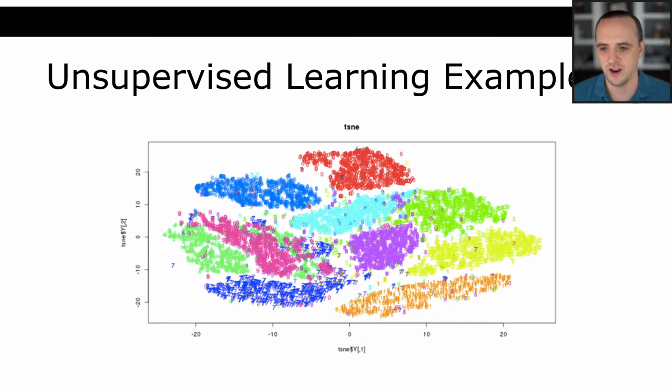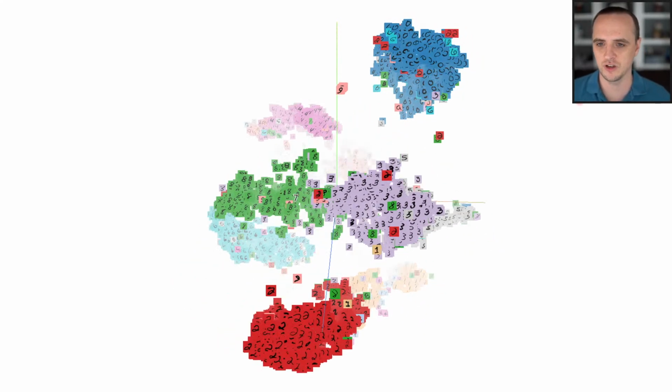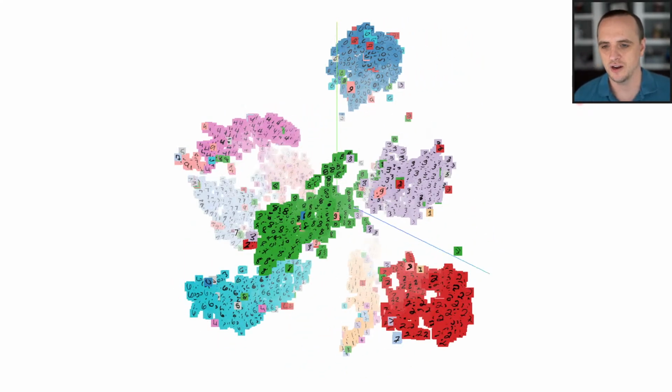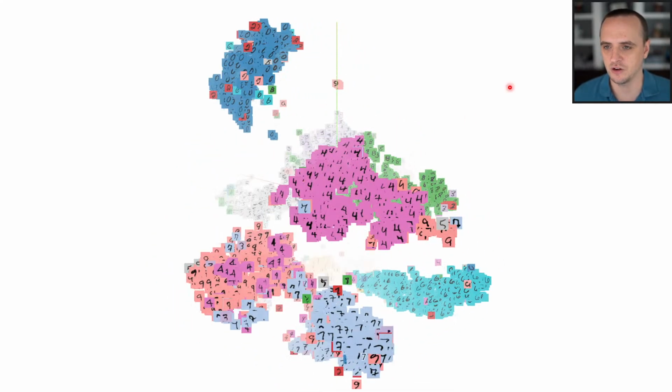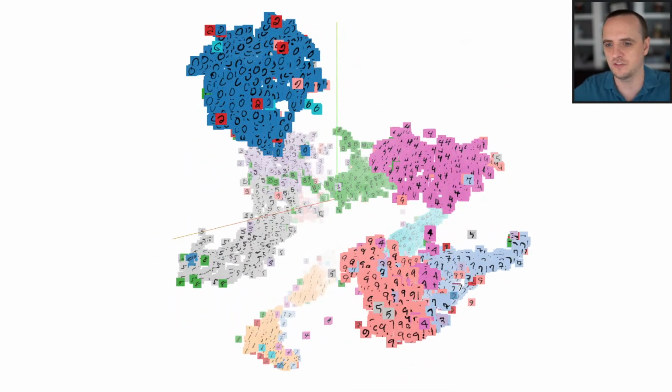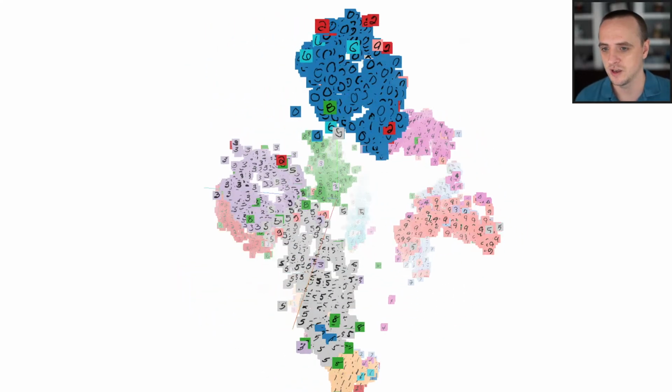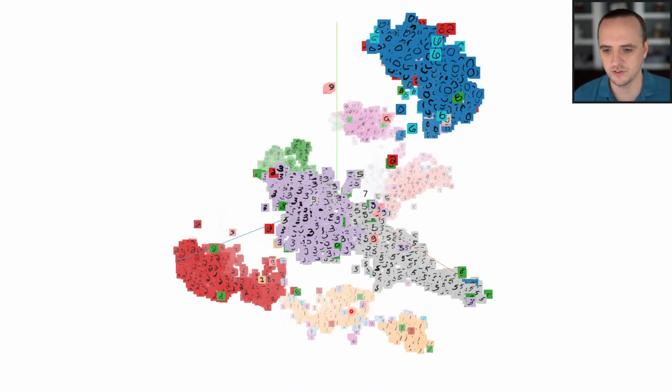Unsupervised learning, on the other hand, this is an example that I should have said before, but you've got a bunch of data and your algorithm learns to cluster it somehow. So this is a really cool example where you've got a number of different digits that were input into the unsupervised learning algorithm, and you've said, okay, classify these somehow visually. And you can see that there's a number of different clusters here.